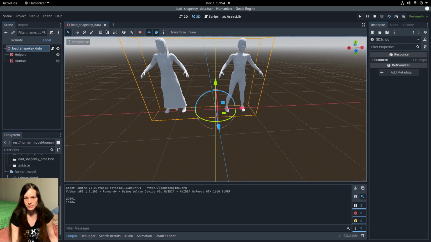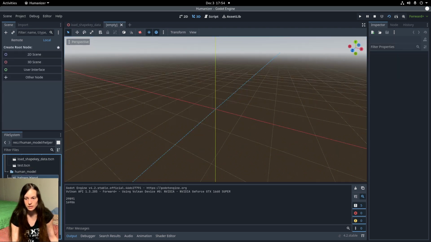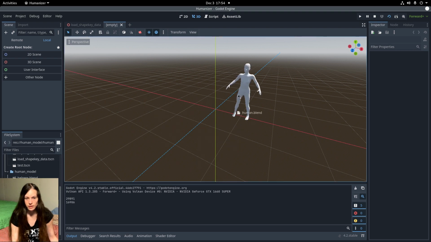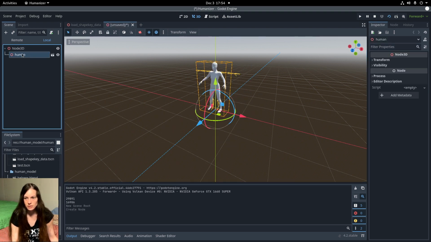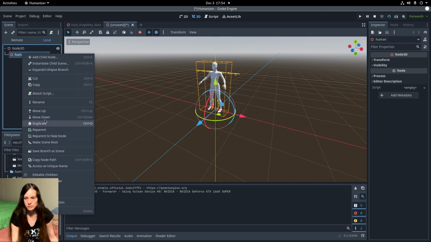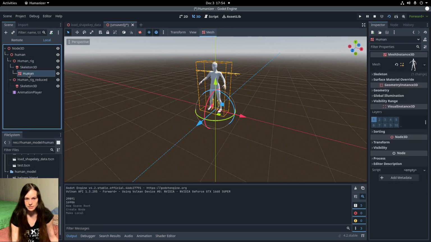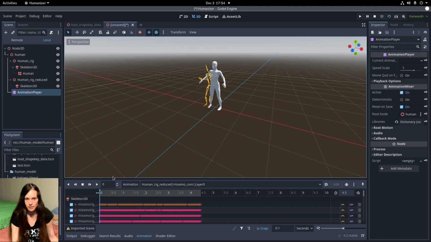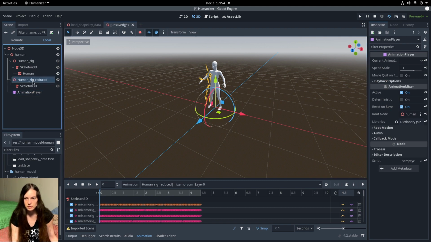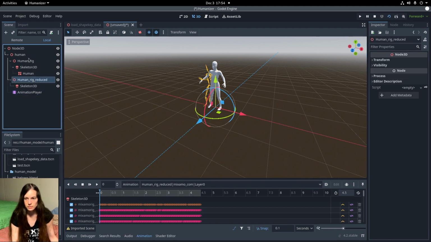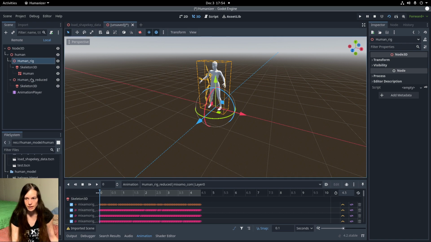So if you drag the entire blend file and make local, it has the skeleton and the animation player, so that will still work.